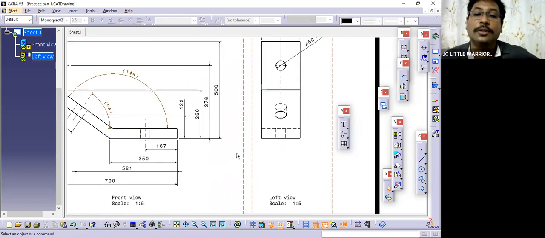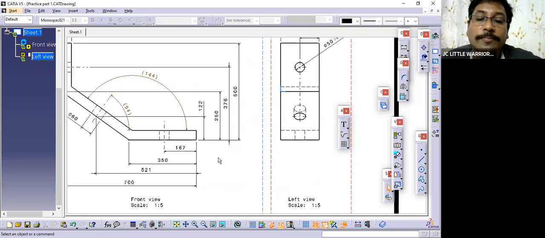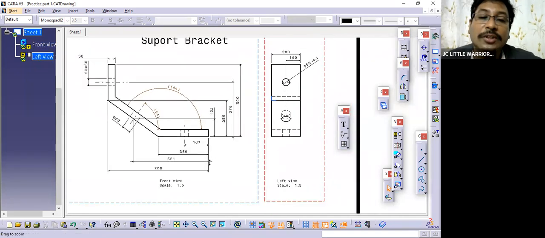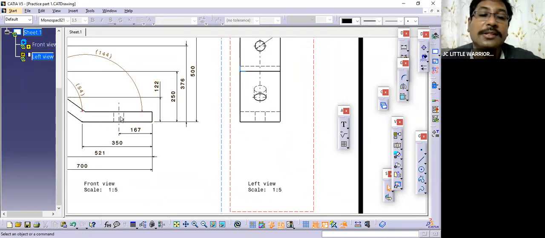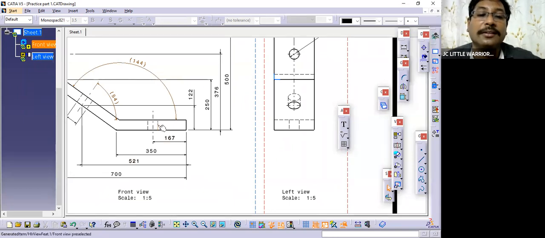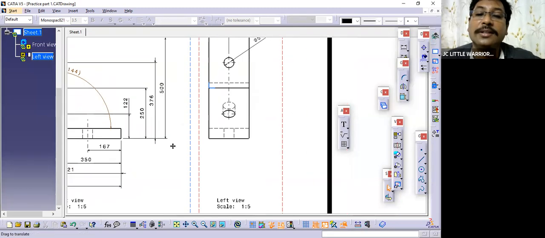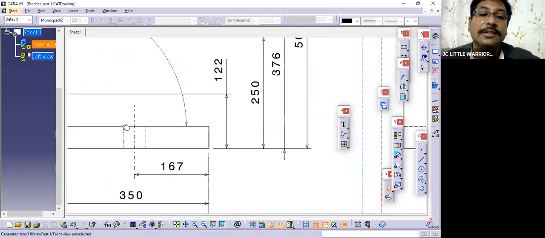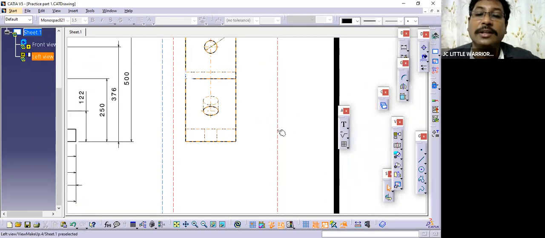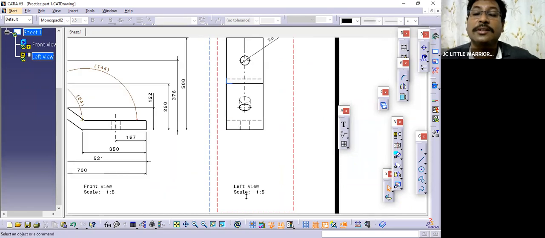And also you can see the third hole. Which is the third hole? This is the first, second. You can see, this is the first hole, this is the second hole, and the third hole you can see, because this cannot be seen directly, as it is inside the material. That's the reason this is in dotted lines. Here also it is in dotted lines. So actually this axis is not generated, it should also be generated.